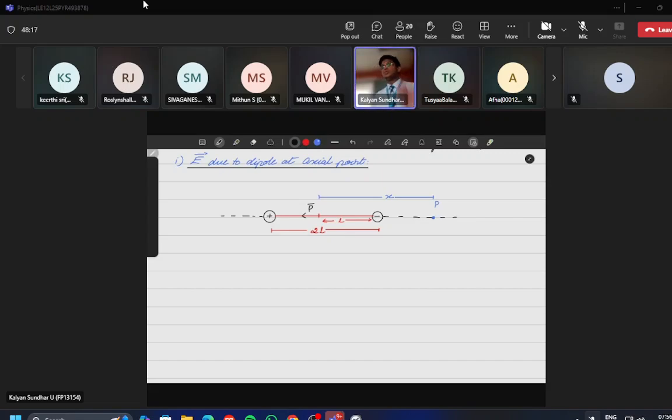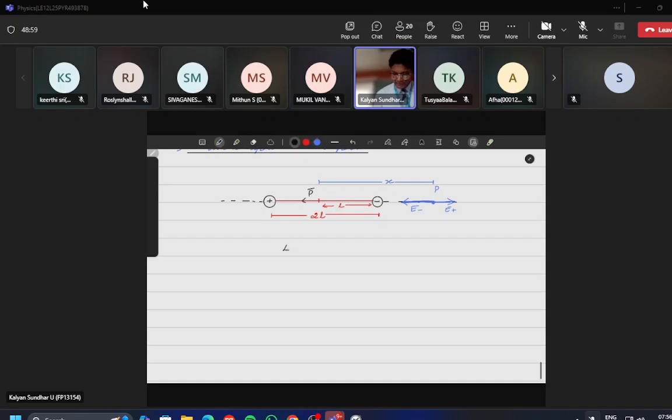Now, due to the negative charge, which side will the electric field be at point P, left or right? Negative charge, left. Correct. So this will be the magnitude due to the negative charge, E minus. Due to the positive charge, where will it be at that point? Away, so this will be in this direction. This is E due to plus. If you see carefully, the vector E minus will be greater than the vector E plus, because the impact of the negative charge will be more compared to that of the positive charge at point P.